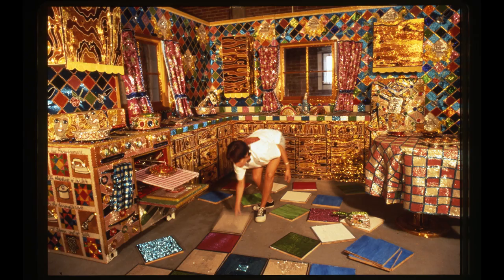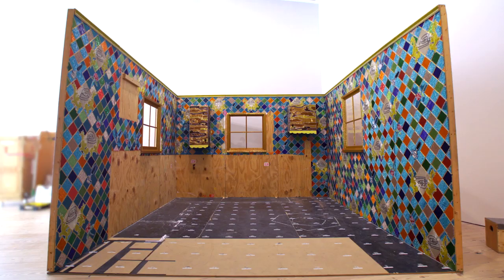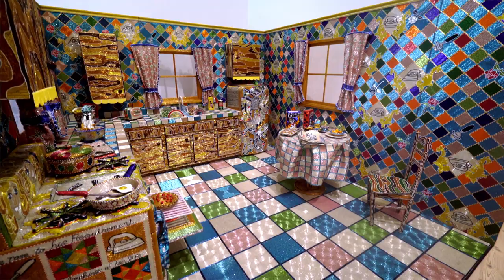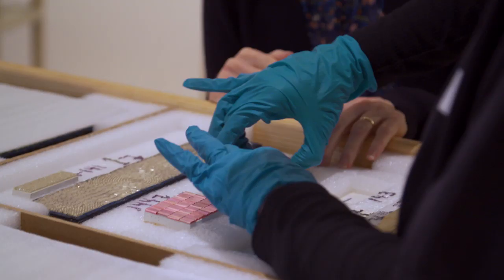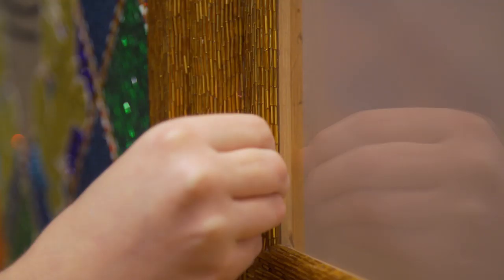I was kind of like this failed artist. I had dropped out of art school and I didn't know what to do, and I kind of dragged my tail home. I had nowhere to go. I sort of had the epiphany to make the kitchen in my mother's kitchen. I would paint it and then glue beads on top of those surfaces. I was really surprised at how long everything took, but I wanted it to have a sense of magic. The only way to have that sense was to have things really be 100%, and to get to that you actually have to go to an insane amount of trouble. That disconnect between the magical spot and the labor is a really interesting tension.